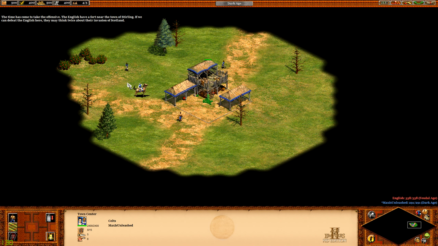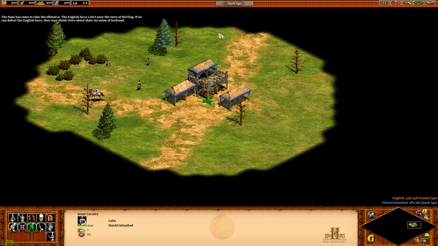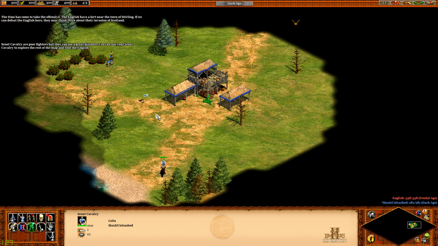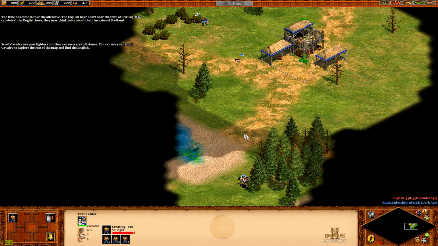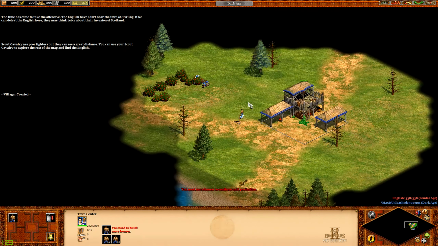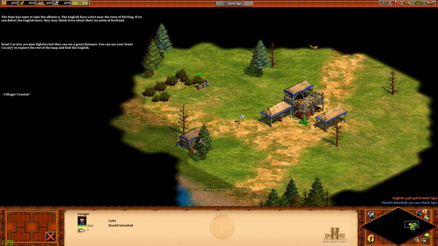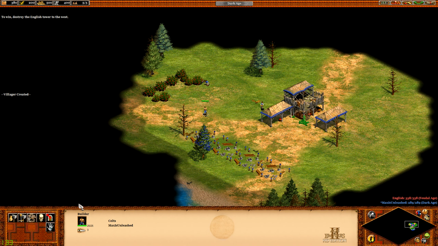The time has come to take the offensive. The English have a fort near the town of Stirling. If we can defeat the English here, they may think twice about their invasion of Scotland. Scout cavalry are poor fighters, but they can see a great distance. You can use your scout cavalry to explore the rest of the map and find the English. To win, destroy the English tower to the west.